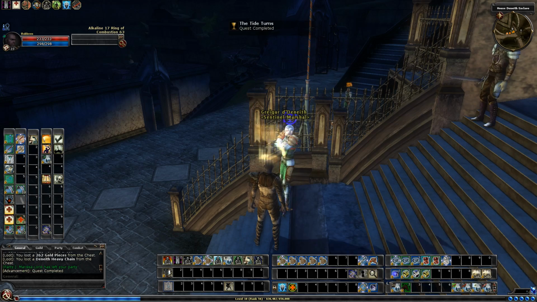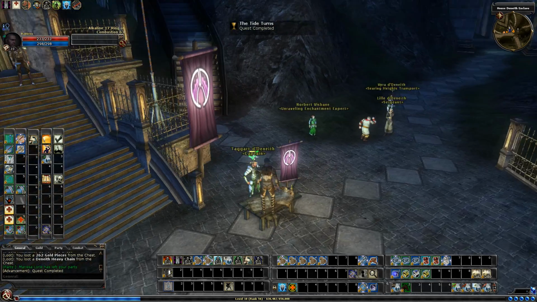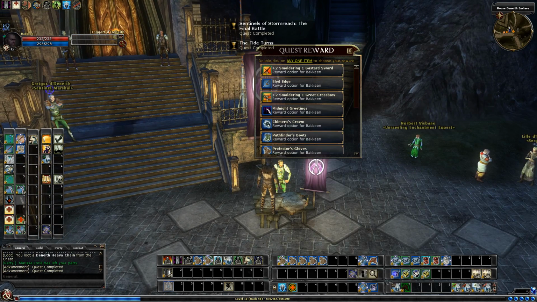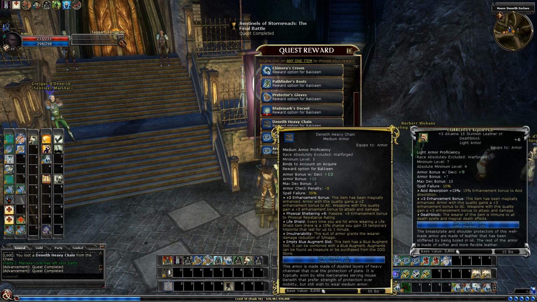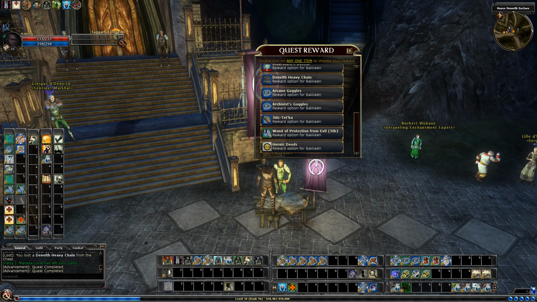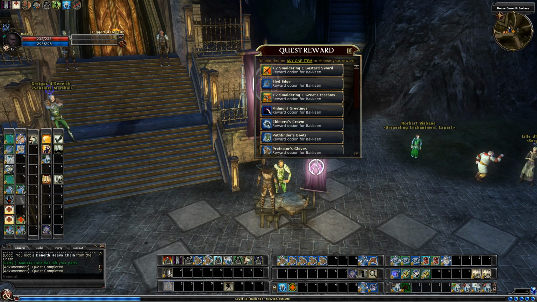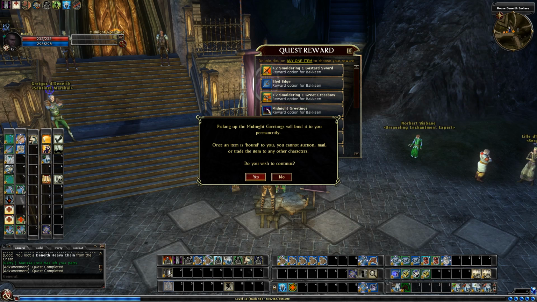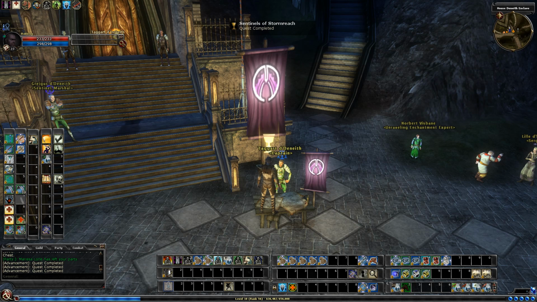Let's grab a ring. And we get our list, and it's very similar. I don't know if it's the same list every time. I don't think it is, because last time we didn't have the heavy chain on there. But pretty similar. No rune arm this time, and we had the chain this time, but pretty similar to the last list. I'm going to just grab the Midnight Greetings. And that's the Sentinels of Stormreach chain on hard.